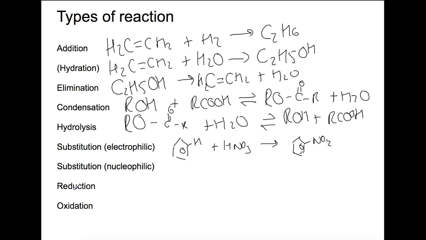The second type of substitution, which is more common and you will go into in more detail, is substitution where your attacking group is a nucleophile. So for nucleophilic substitution, we usually have a look at this using the halogenyl alkanes. So if we take, here we have chloromethane and we attack with KOH. So OH minus is our nucleophile. It's a negative ion and it's going to attack this carbon center here, which it sees as electron deficient because the chlorine is pulling some of those electrons away. And you're going to substitute the Cl for the OH. In the process, you will also create KCl. So we've taken off the Cl and we've put the OH in its place.